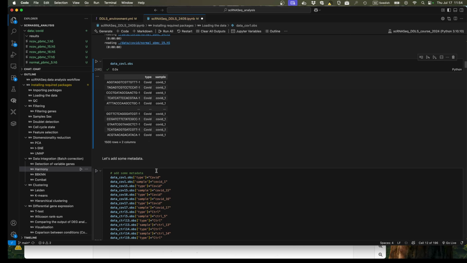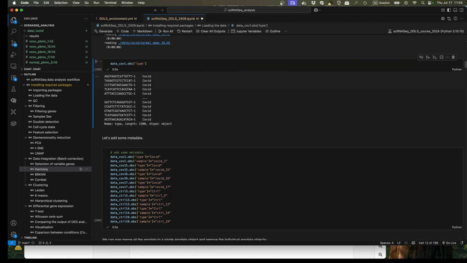If you want to see whether the information has been properly inserted, I would say the type. There we go, we have the COVID. Now I would like to check the sample ID. There we go, yes, so it's a match.